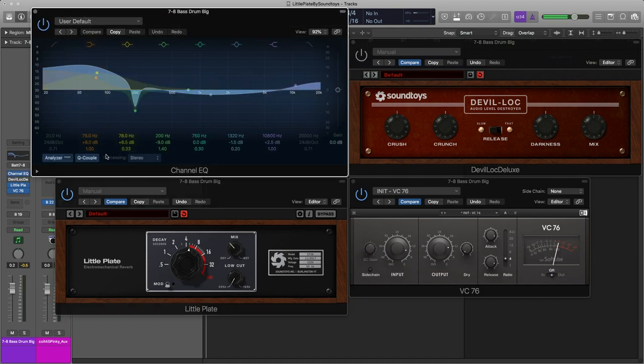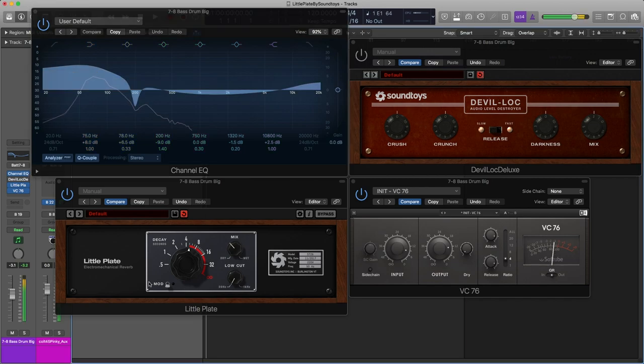And here it is with the EQ. And there's just that cave that will rumble the subs in a movie theater or whatever subs you got.